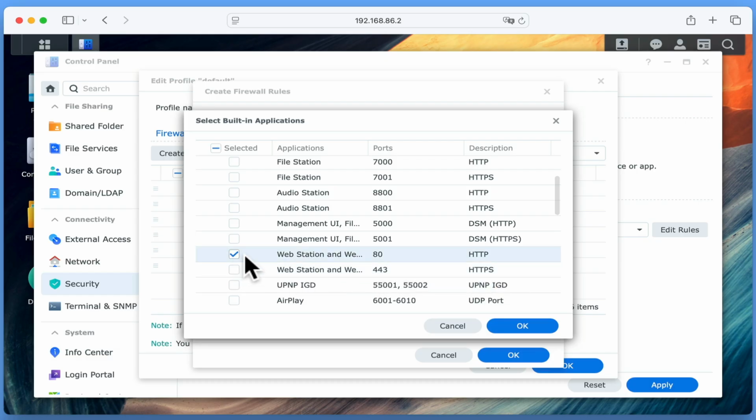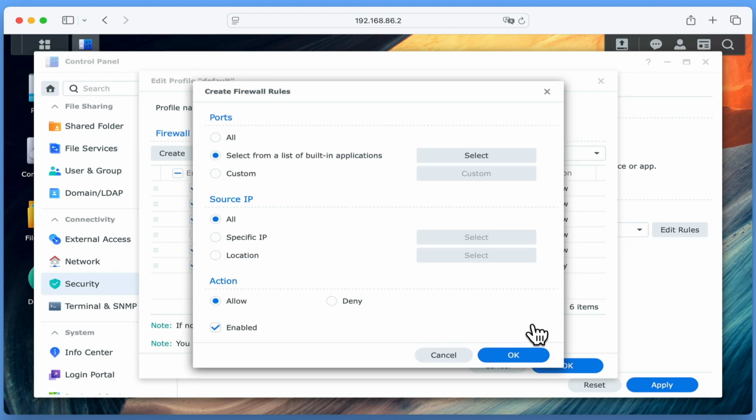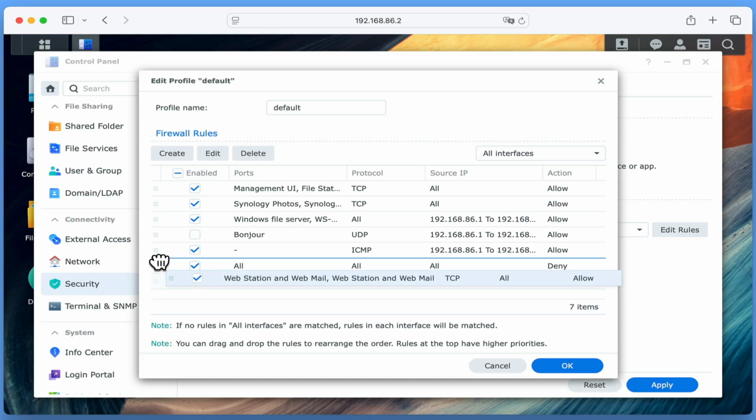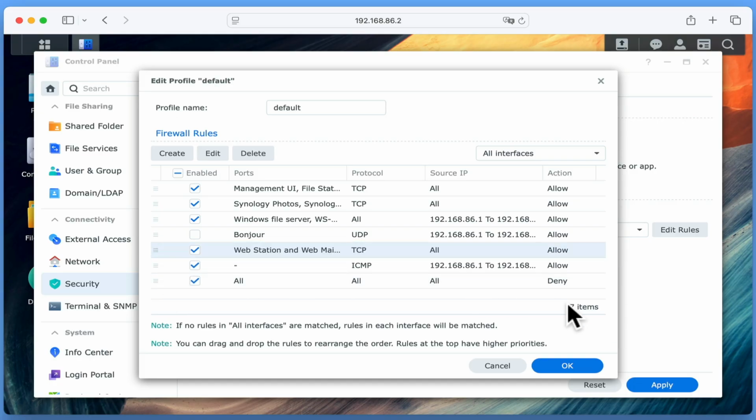After ticking both port 80 and 443, then clicking OK, we're going to leave the source IP on all and set the action to allow. After clicking OK, we need to set the position of our new rule so that it is above our deny all rule. Finally, by once again clicking OK, we can update our firewall rules.